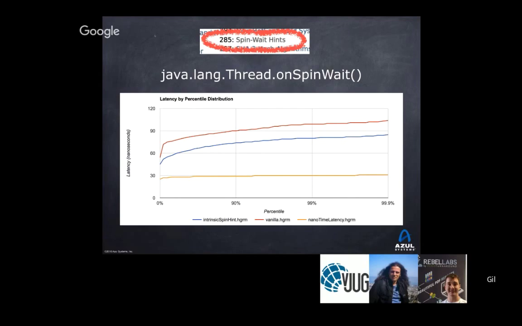You can see that there's a very visible difference, a difference across the board, across all percentiles, where the reaction time of the loop is faster, and faster by a significant amount, by somewhere between 1/3 to 1/5 of the time that it takes to react for a thread. And that comes into play quite a bit when you look at high performance code, at the logging code. What I'm very happy to see is that onSpinWait itself is now being used heavily within the JDK, and we're starting to see uses of it, as Java 9 comes out in early access, in libraries that do high performance spinning with Java.